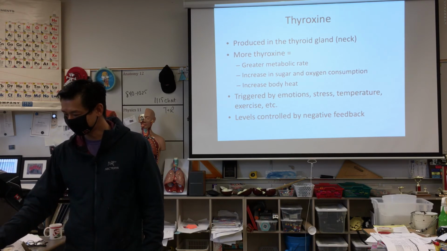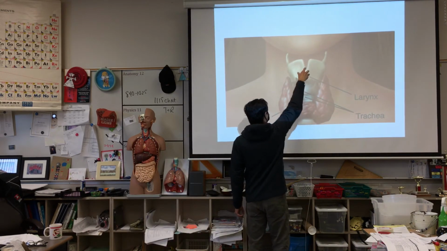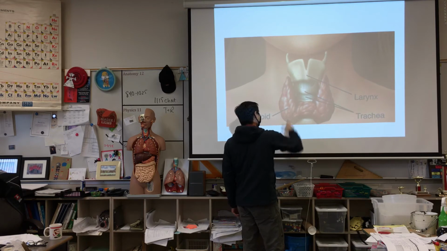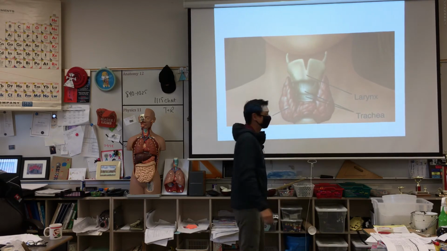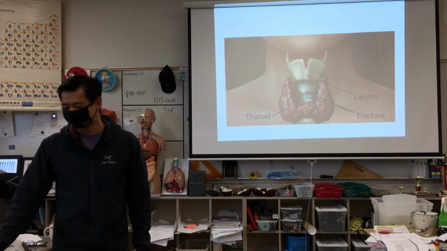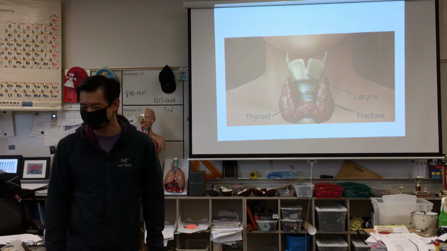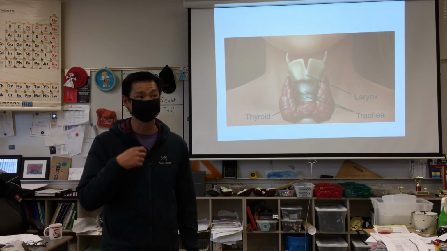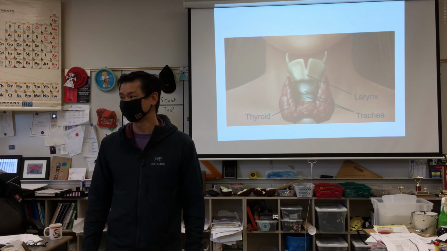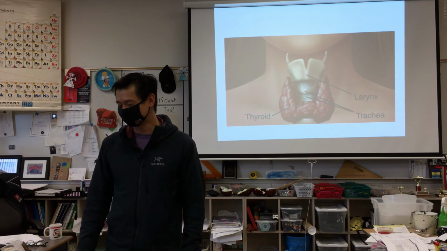So here's your larynx. There's your trachea. So this is your voice box. The glottis is the opening there, and you have that little flap called the epiglottis. This is your thyroid gland right here. Now you can have something called hyperthyroidism, and it makes you a little bit hyper. There's actually some people who take thyroxine as a diet pill, so they take it orally, and then they burn off more sugar and ATP. Not sure if it's the safest thing to do. But some people use it as a weight loss treatment.